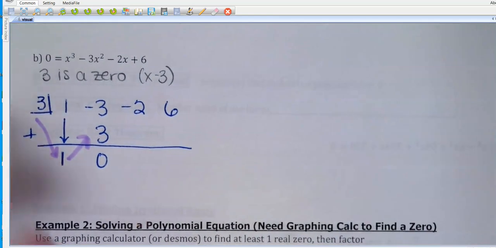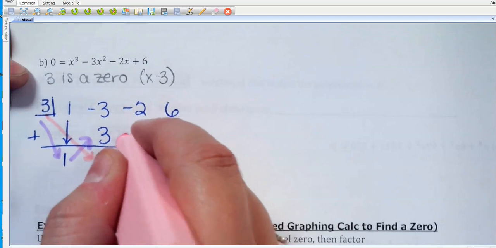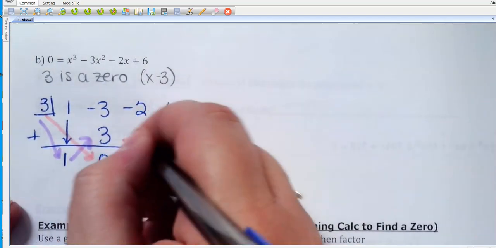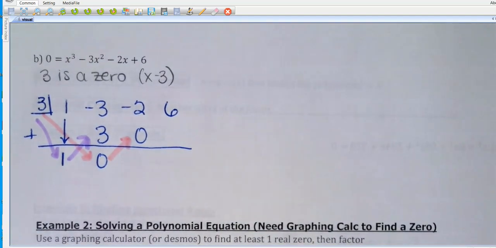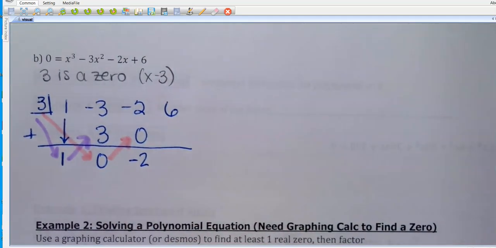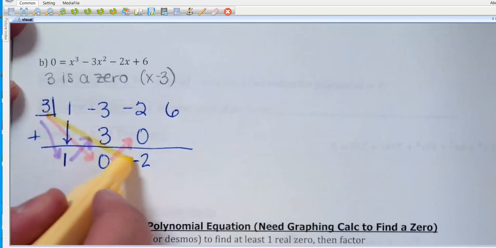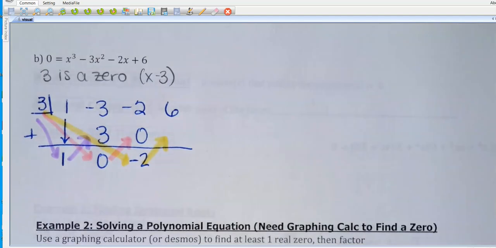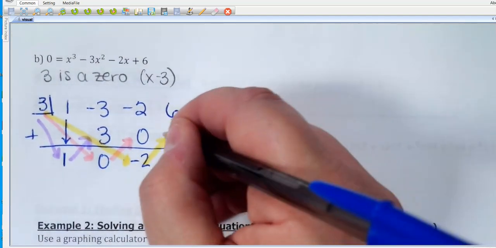All right, now, repeat the process. So 3 times 0. Don't write 3. I always do something like that. But anyway, anything times 0 is 0. So 3 times 0, that should be 0. And then just add the numbers stacked on top of each other. Now, since this is a factor, I should not have a remainder. If I'm using this to break down a polynomial and I get a remainder, I screwed something up. Okay, so my remainder should be 0 here, which it will be. 3 times -2 is -6.